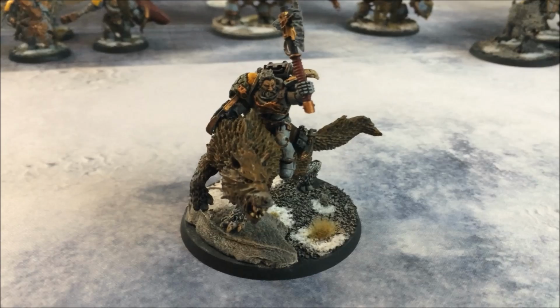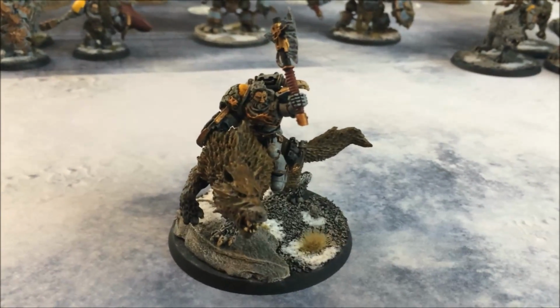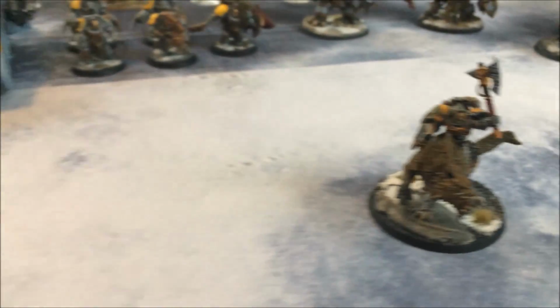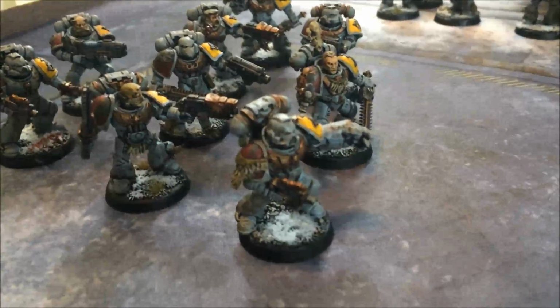HQ for the Space Wolves today, I am taking Herald Deathwolf. This guy comes as stock with his trusty wolf and frost axe and his own warlord trait, which is Saga of the Wolfkin. Basically gives cavalry and beasts furious charge on the turn they charge in.